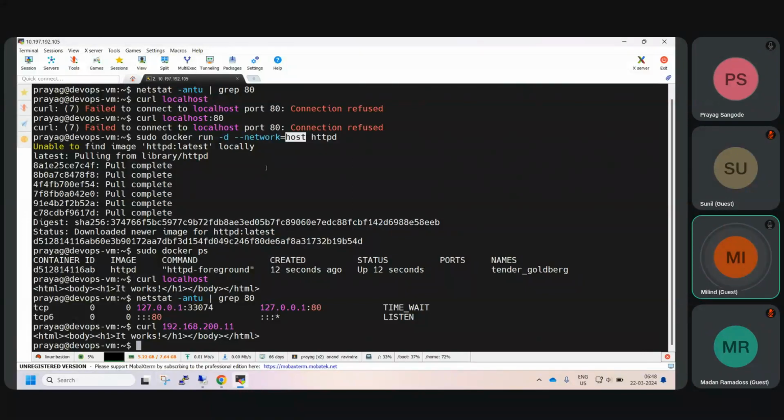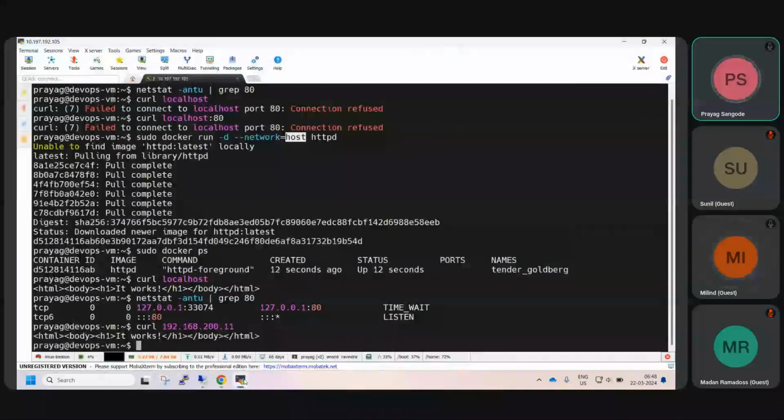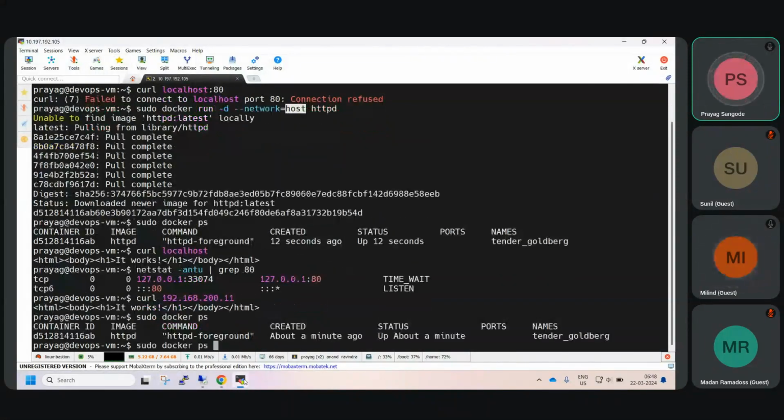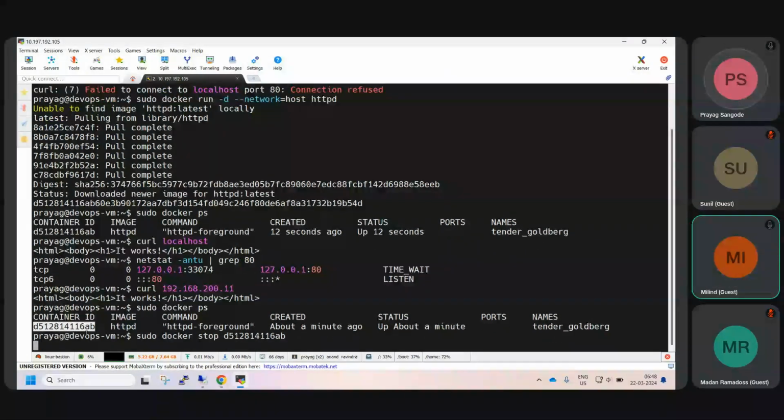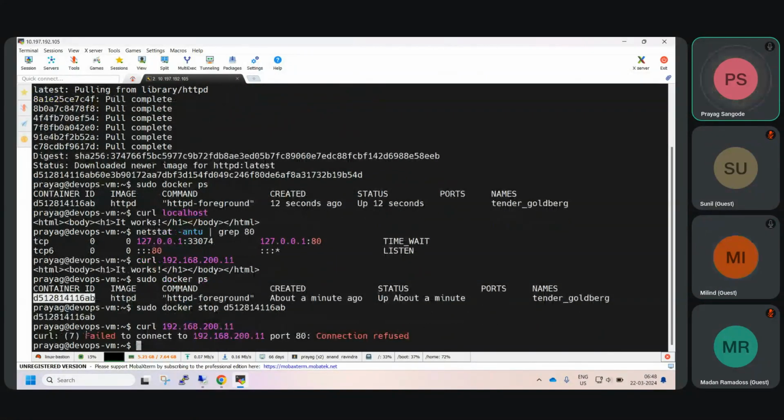Okay. So the next, what we'll do is stop this container, sudo docker stop container ID, and if you do curl localhost, it will not work because the container is stopped. Okay.